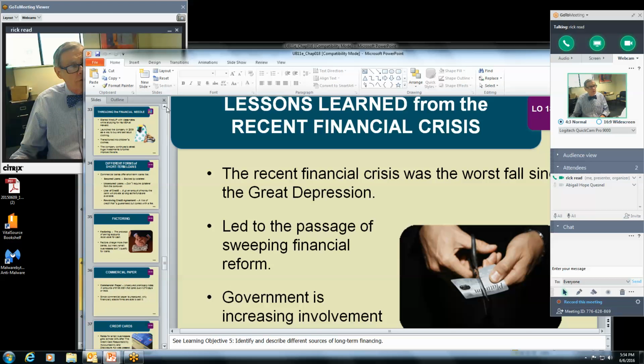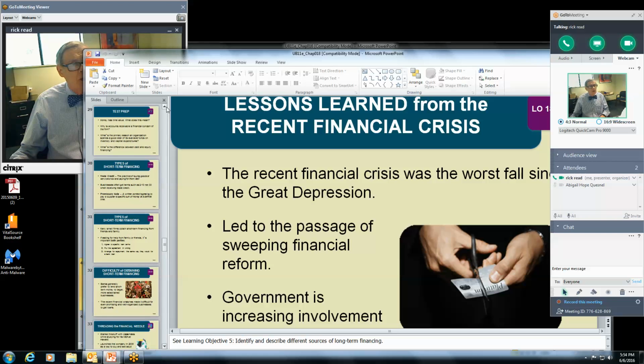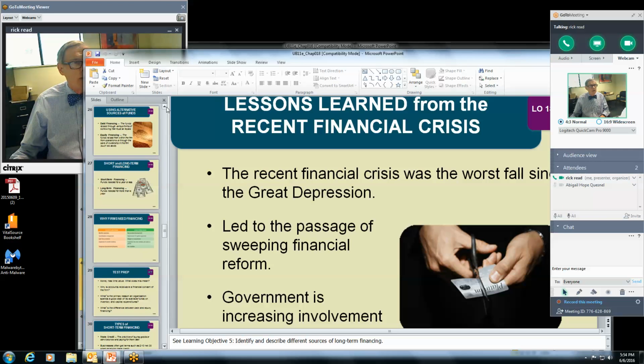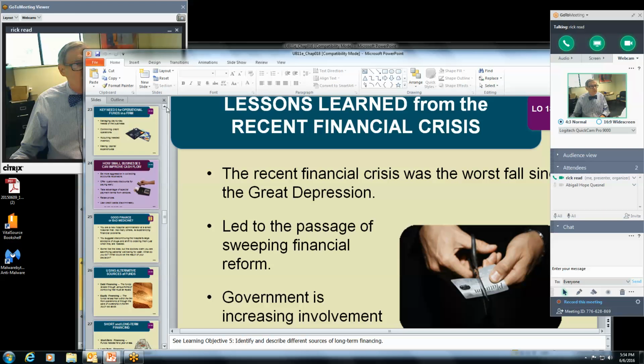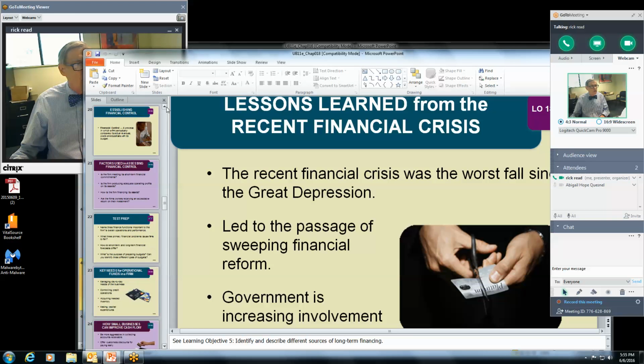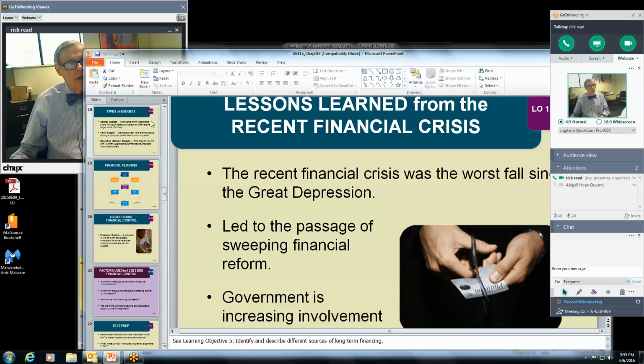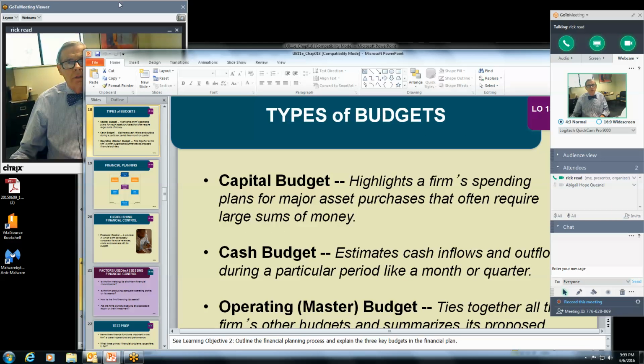The lecture question for tonight is, there are three types of budgets. What are their uses? And why do we use them? What are the uses of the three budgets? Three budgets: capital budget, cash budget, and master budget. So those are the three. What are their uses? Please post those in the forum section for week 6.